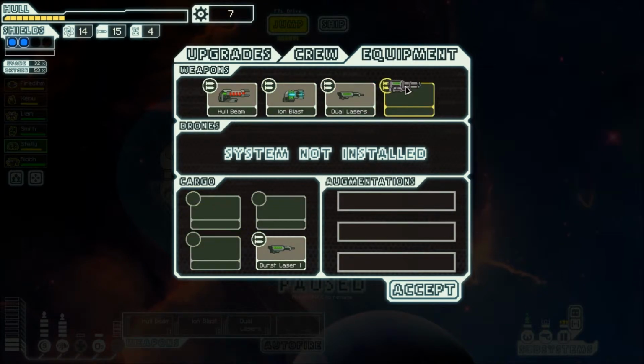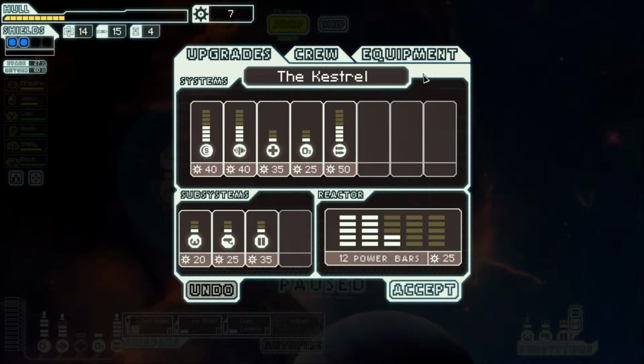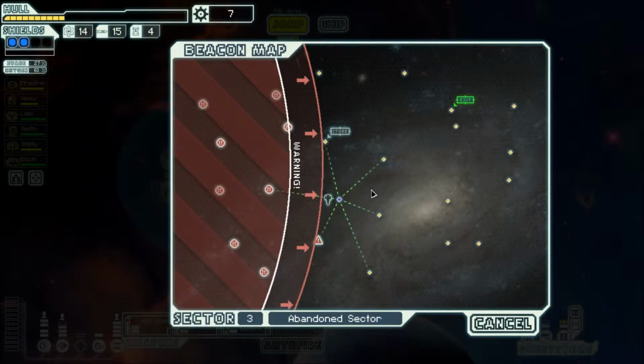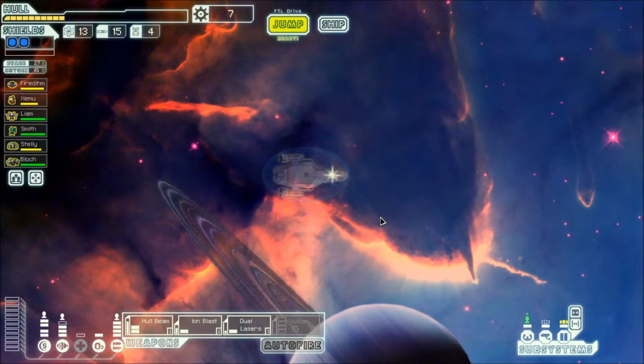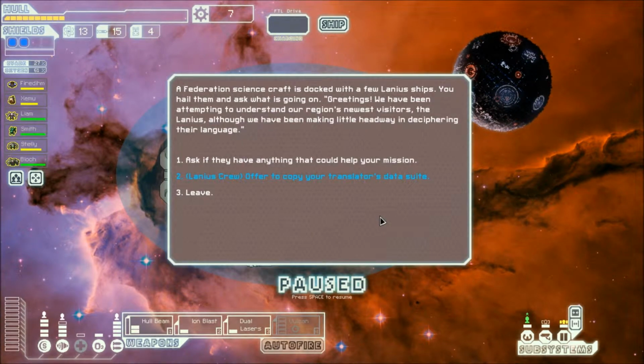I'll put the dual lasers up, put the Vulcan cannon up. Power these weapons. And then anything else we need. No, we're good, actually. We're doing pretty well. Even though we screwed up on that mission right there because I was playing around, we still did okay. We still survived. Alright.